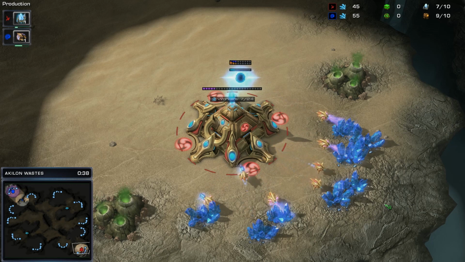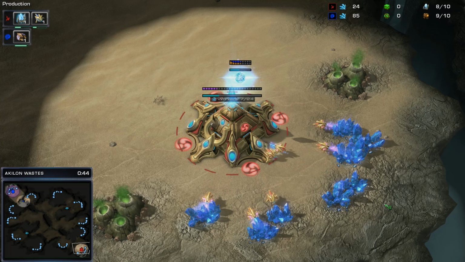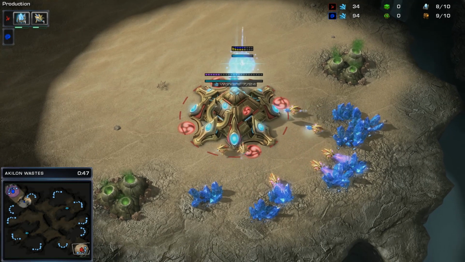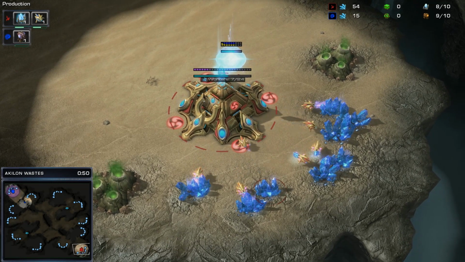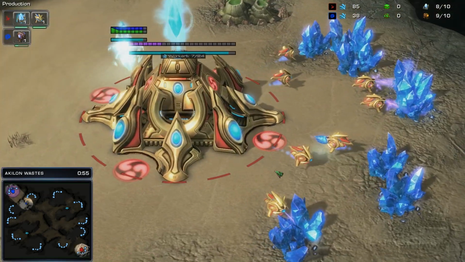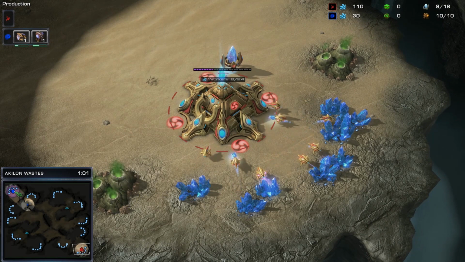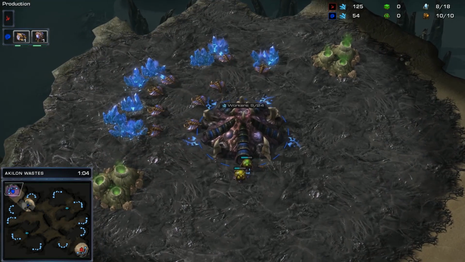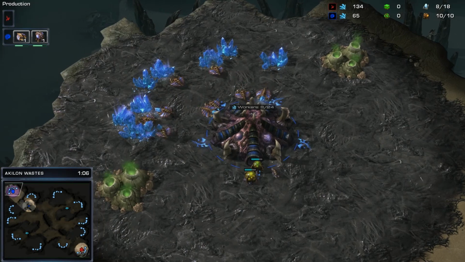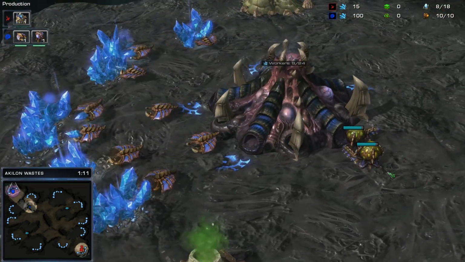This game was found on reddit.com/r/StarCraft. It will be played out on Akilon Wastes between our two opponents. Spawning down in the lower right-hand position is our red Protoss player, cRUSHninja. His opponent, spawning in the upper left-hand position as our blue Zerg player, will be Legion.